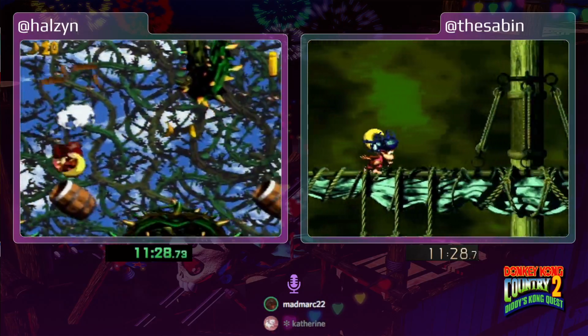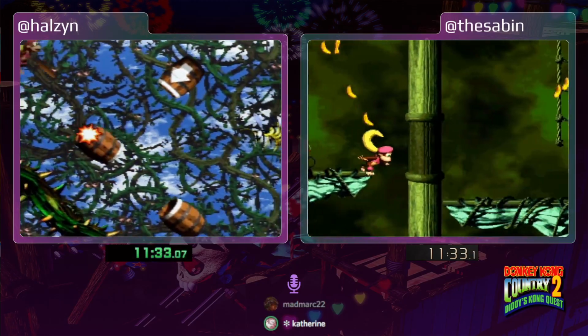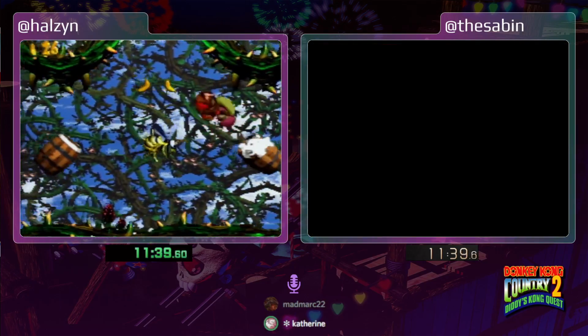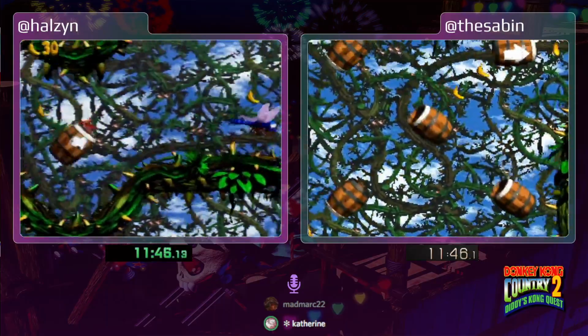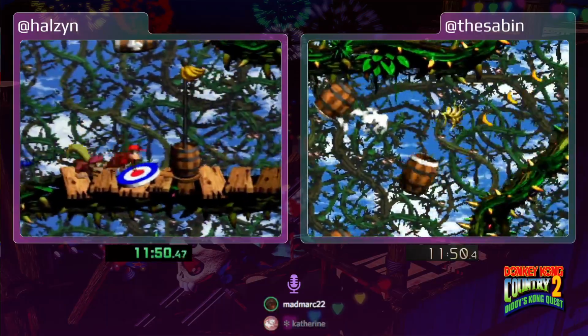So meanwhile, halzyn is on Bramble Blast. So he's going for B skip. And I learned recently that doesn't actually save time. Huh, interesting. I can't remember the explanation as to why, but we see him going for the Vine Clip. Hell yeah, nice my man. Very nice. Gets Vine Clip.